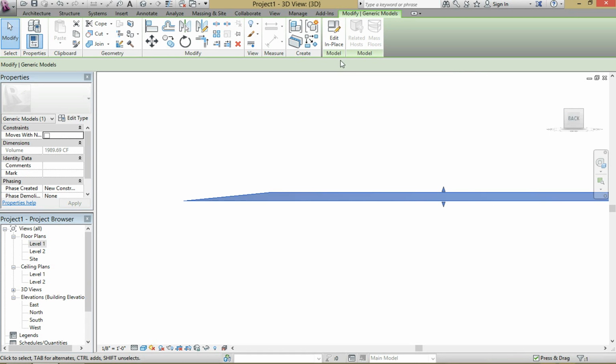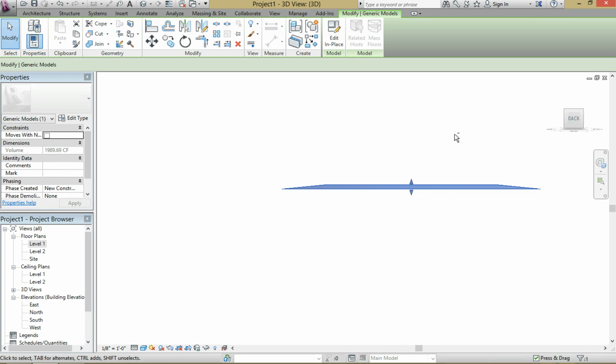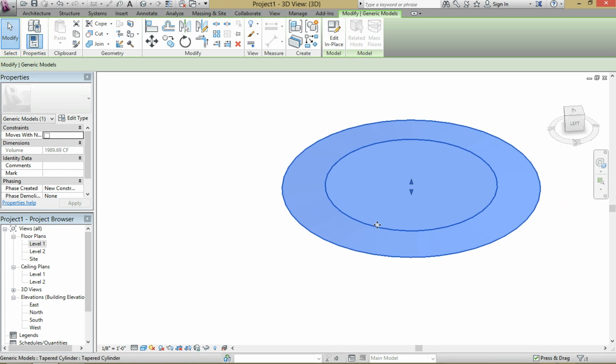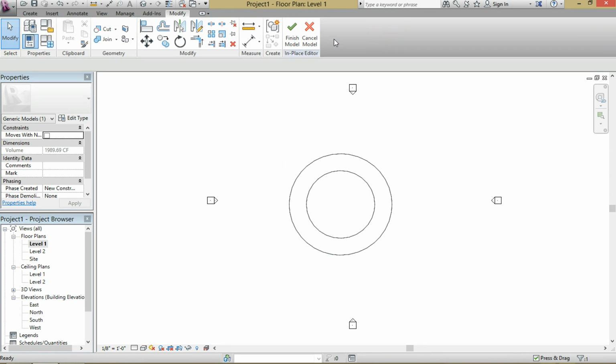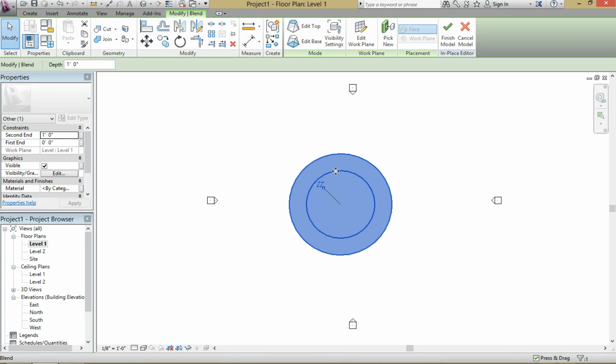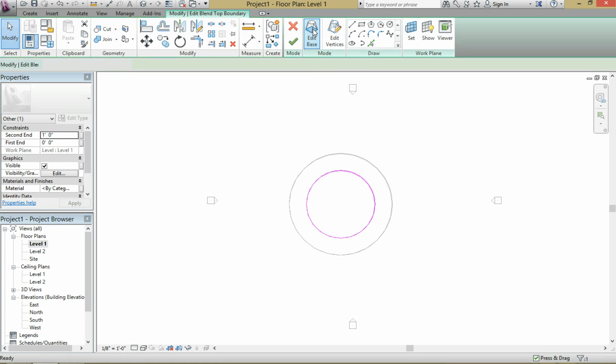That's because when you're creating the model in place component, Revit defaults the second layer, or the top in this case, to 1 foot higher than your base. So go back to edit in place to be able to re-edit this element. Select the object, go to edit in place, and then edit top. You can see right here on the left, the second end that says 1 foot. That's what's going to change our z-axis, sorry. It's what's going to make it go up and down. So we can set this up to 20 feet.